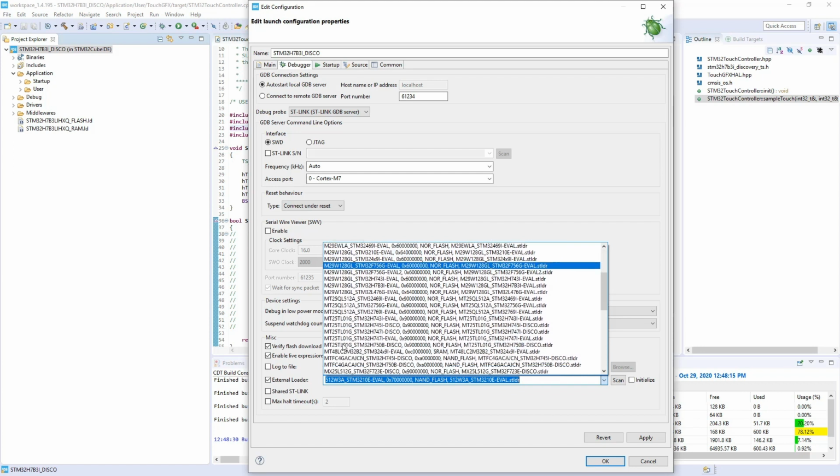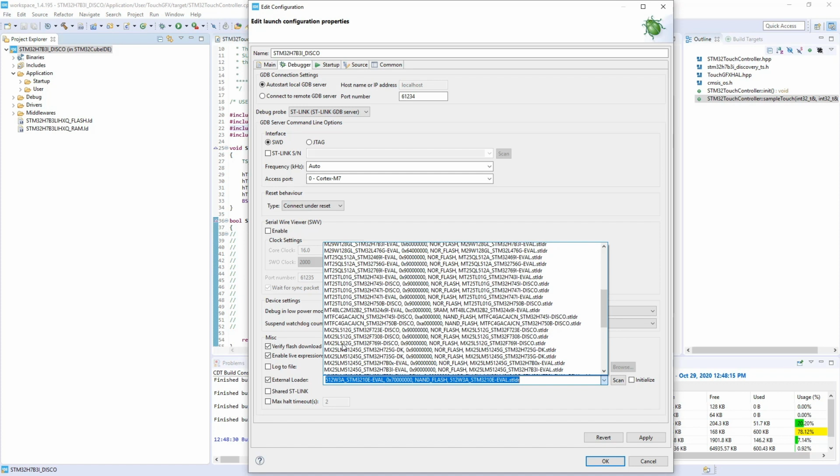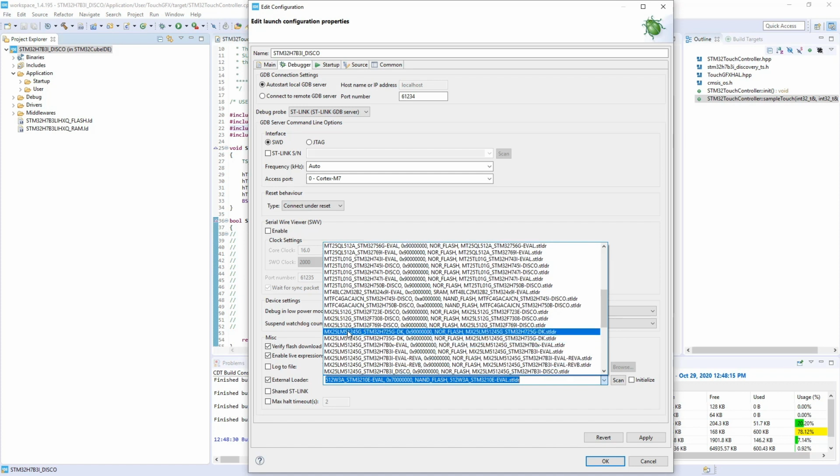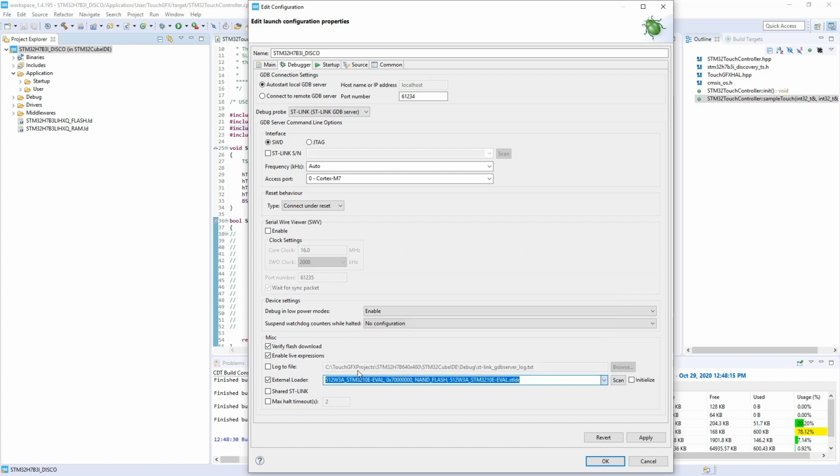Scroll down, MX25L STM32H7B3 Discovery board. So this one. Select the external loader, do apply, and then now before I click OK, I make sure that the board is connected, and then click OK.